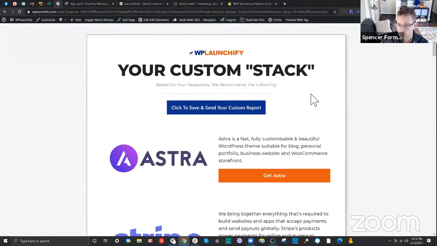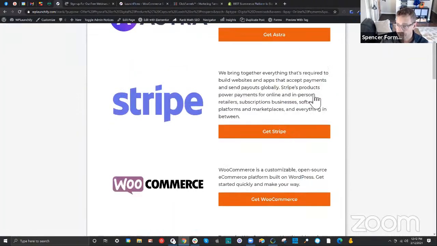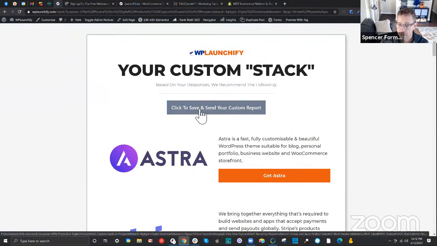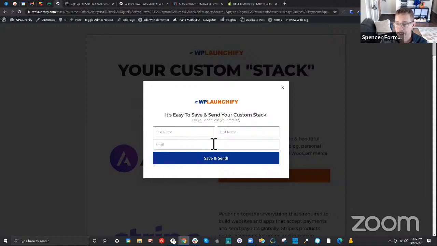That's all there is to it. This report is free. You can use it and consume it, print it, do whatever you want at the moment, but it's going to give you a stack of stuff. I want to address what this means, but I also want to say almost everybody should click to save their personal result, and they can store it and send it to themselves or to their client. That way they can come back to it later. All right. So this gives the actual differential result for your particular answers. You click to save it, and it's as simple as first name, last name, email.